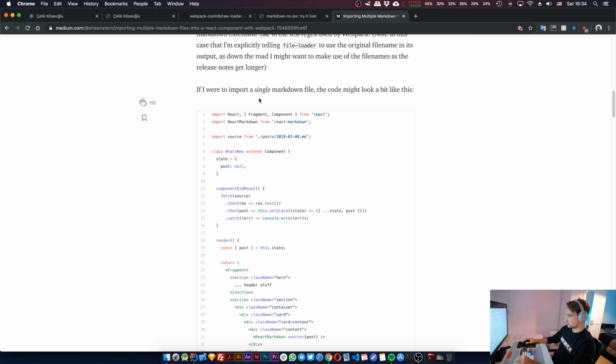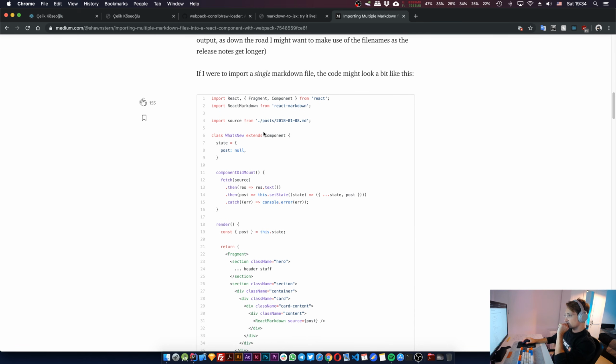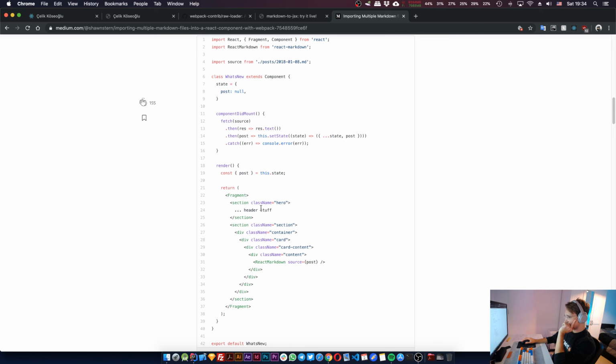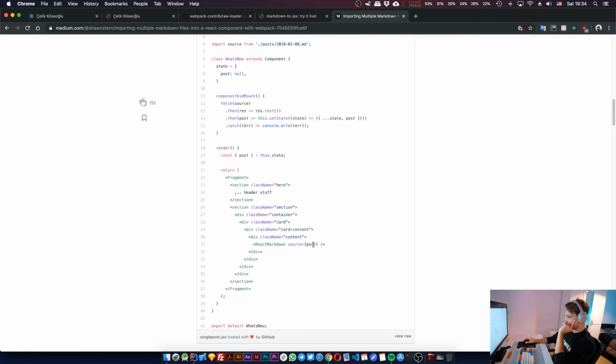If I were to import a single markdown file, the code might look like this. Yep. And there's a hook that... yes, and React Markdown source this.